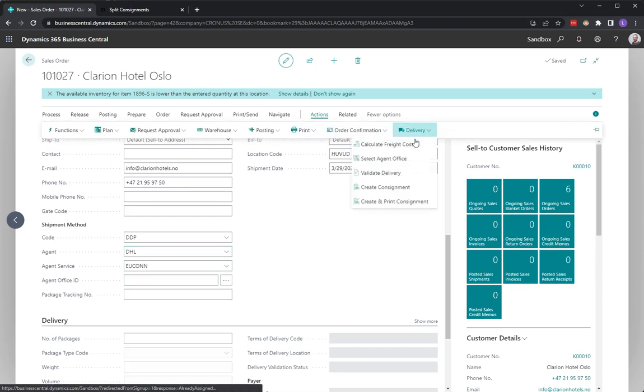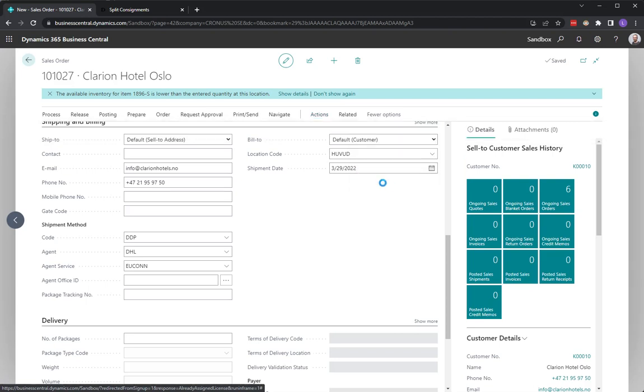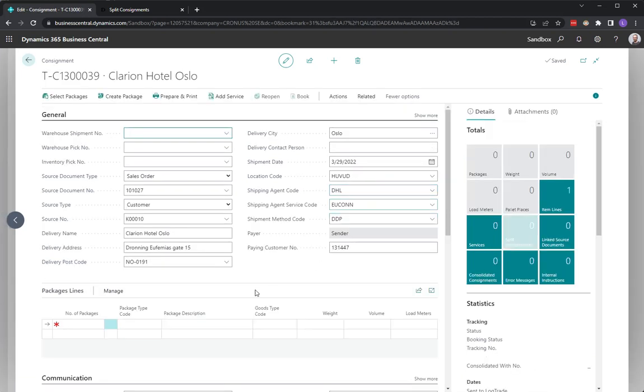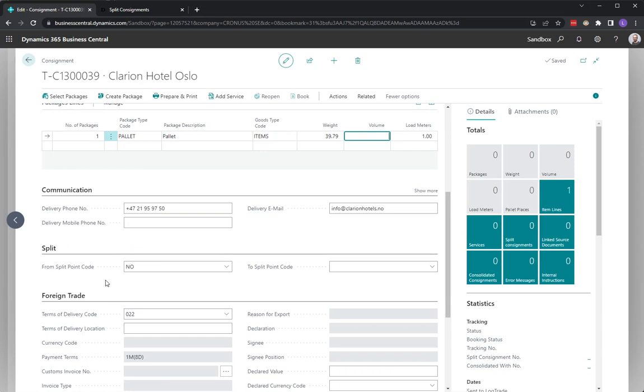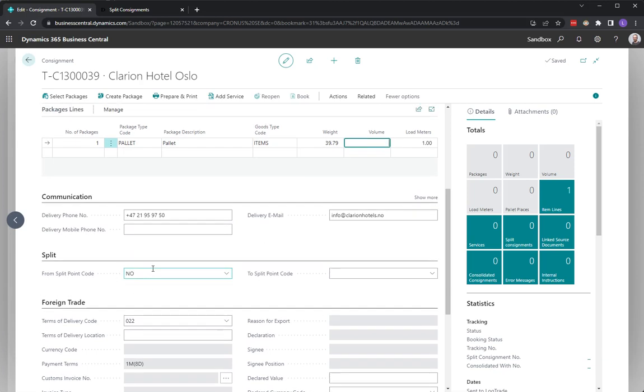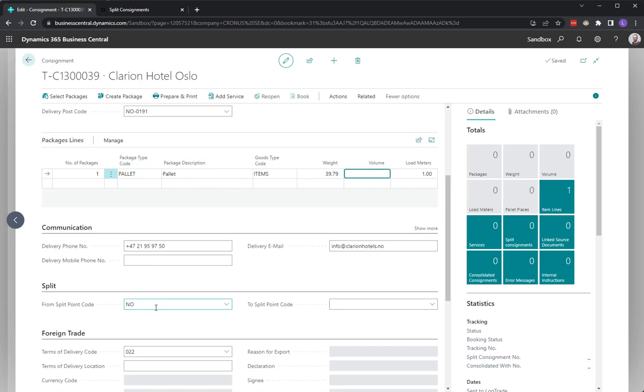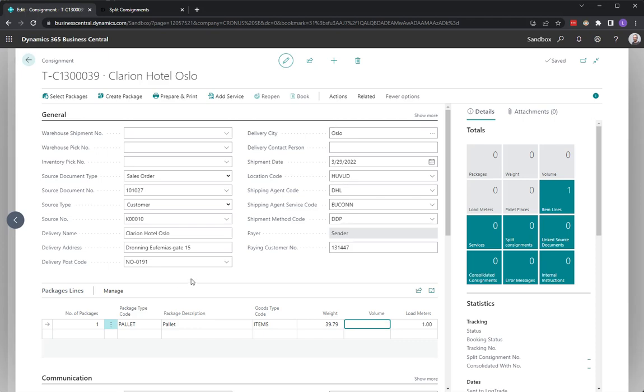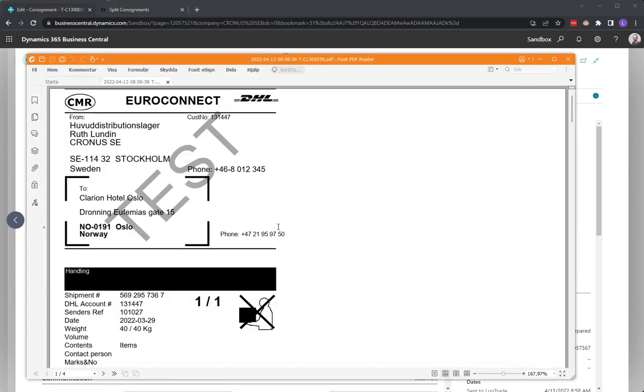So when we create the consignment, you can see that this will go from the split point based on the split point rule, since the customer number on this consignment is not the same as on the split point. This is considered as one of the contained consignments, a child.